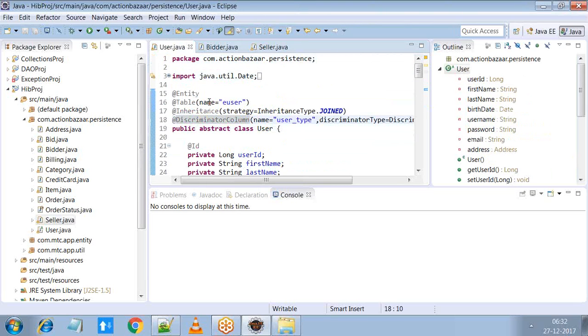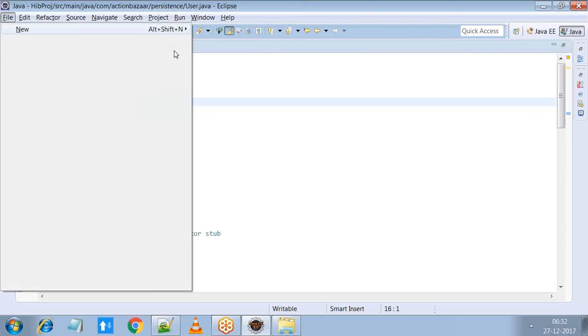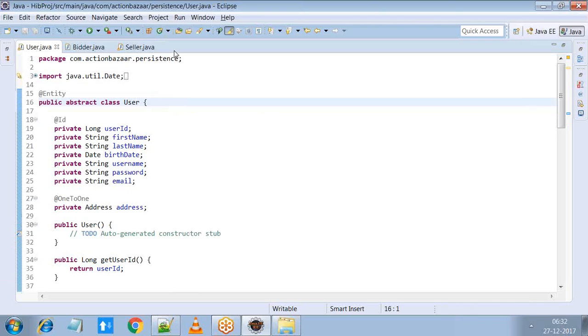First of all, this is a superclass. On top of the superclass, you need to provide the details about the table, that is, which table this class has to be mapped to.